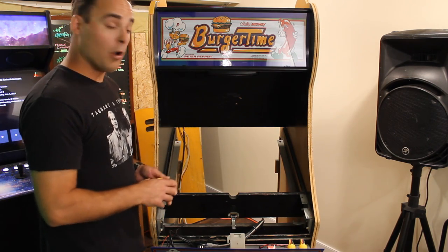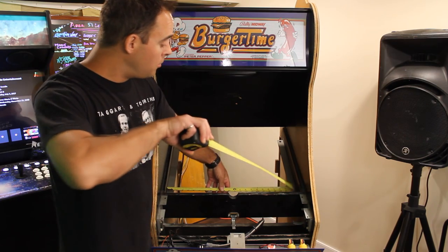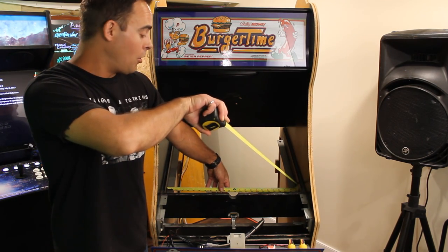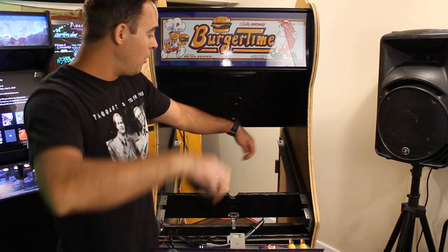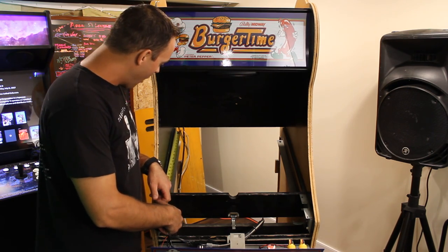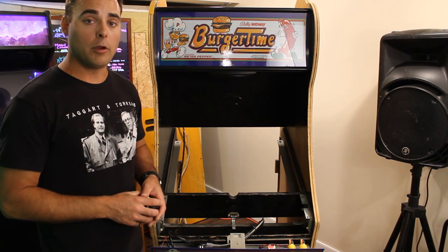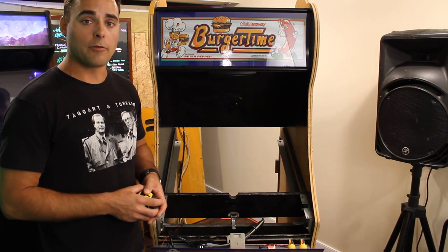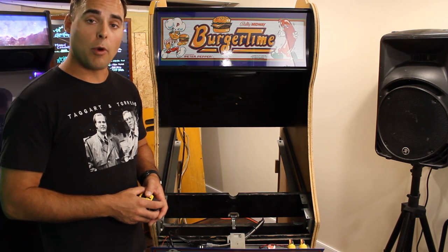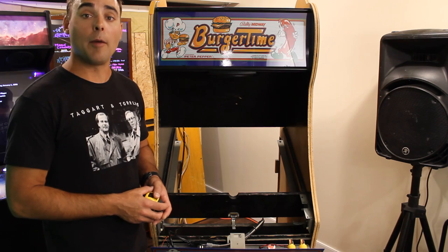To get the plywood to the right measurement, get a tape measure and measure the inside width, in our case 23 inches, and I'm going to make it as tall as the bezel mount, which is 20.5. So I simply cut a piece of half-inch plywood, 23 inches by 20.5. Let's get this thing turned around, and I'll show you how I laid out the power, and we'll throw that piece of plywood in and see how the monitor sits.